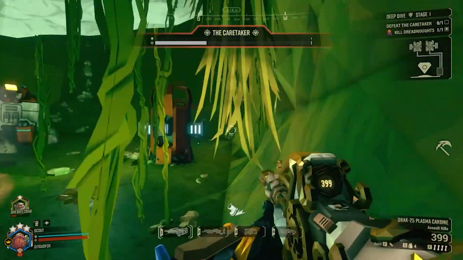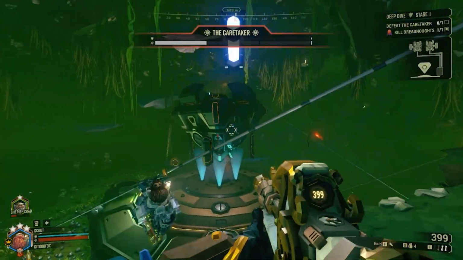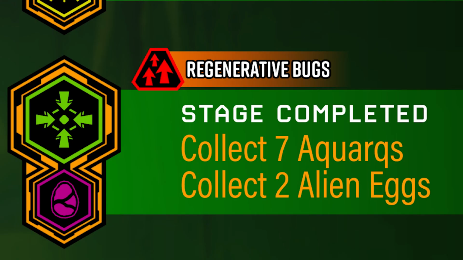Overall, Hazard 3 should not really be that big of a deal. You shouldn't need a very specific strategy to bring down the Caretaker. But let's go ahead and move on into Mission 2. Difficulty is raised up to Hazard 3.5. Your objectives will be to collect 7 quarks and 2 alien eggs, and one of the 2 alien eggs will generate a swarm. There is also a mutator in effect.